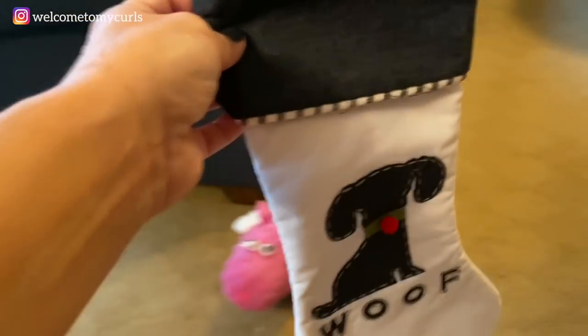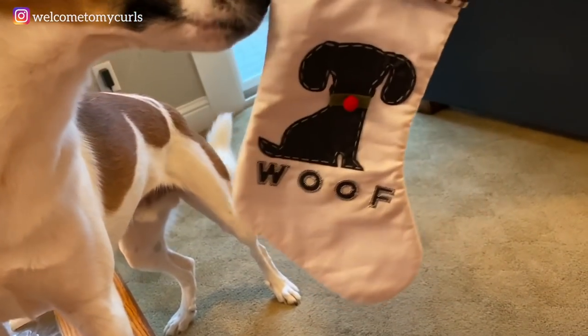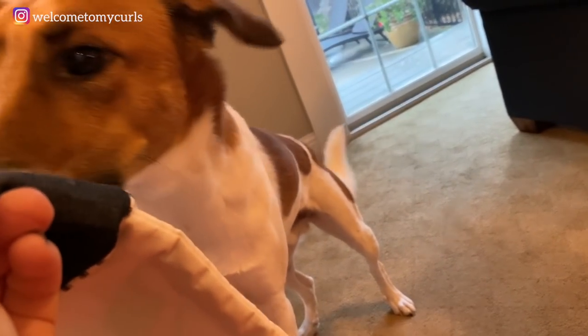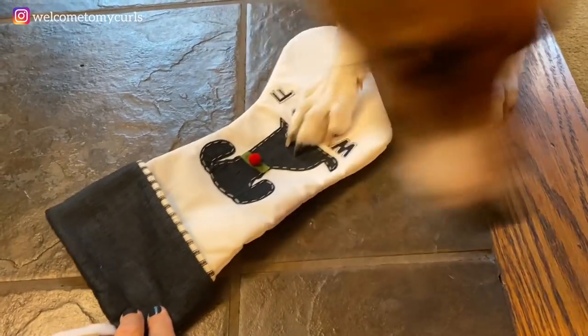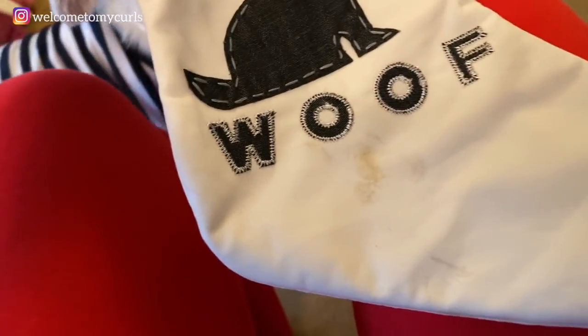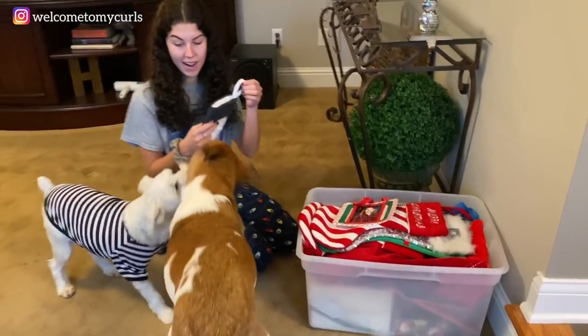Pollux! Come here! That's your stocking, Pollux! Is that your stocking boot? No, don't bite it. It's your stocking. See? What is it? It says wolf on it? Oh, it's a sign. It's your stocking! Then he just got dirty! Oh my gosh, was that wet feet? Or dirt feet. It was dirt. Jeez. What, Pollux? Wait a minute. You can't take it. What are you doing? Okay. All right. Wait a minute.